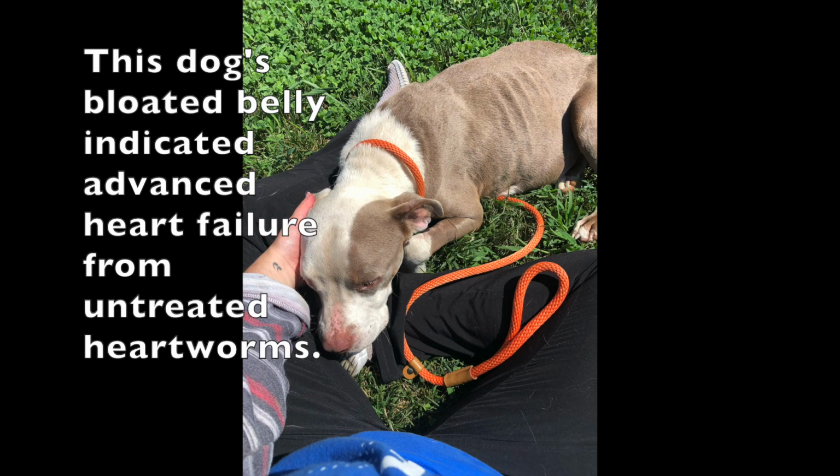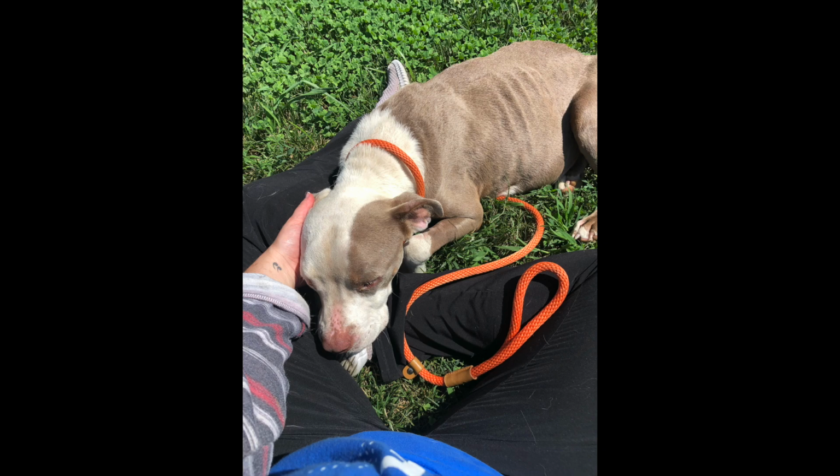I'll give you an example of something that's been a stray for so long that it has gone untreated. Where I lived before I lived in Arizona, heartworm was a really prevalent thing. So we would see a lot of animals come in as strays in active, advanced heart failure from untreated heartworm. Heartworm is completely preventable and treatable if you have access to vet care and you're caring for that animal the way they tell you with preventative and things like that. So we just assume these dogs have not been cared for in any way as far as being given preventative, and then however long they're running the street with heartworms is going to exacerbate and accelerate the process. We'll talk about heartworm in a different video, but that is one example of something treatable and preventable that is just exacerbated in the stray population.